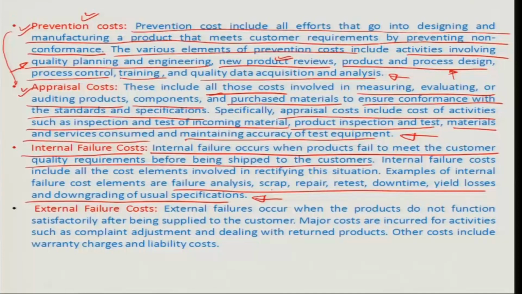Sometimes the management does need to take decisions where, because of some kind of unavoidable consequences related to a certain aspect of the process, the overall process should not get jeopardized. So there is a conscious decision making which is involved in that case, but then again it's an internal failure, and that cost gets accrued onto the overall product cost. Obviously it is much better than getting an external failure cost, which is when the product does not function satisfactorily after being supplied to the customer.